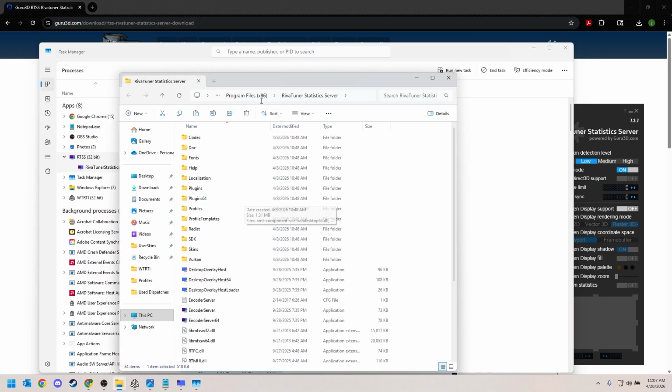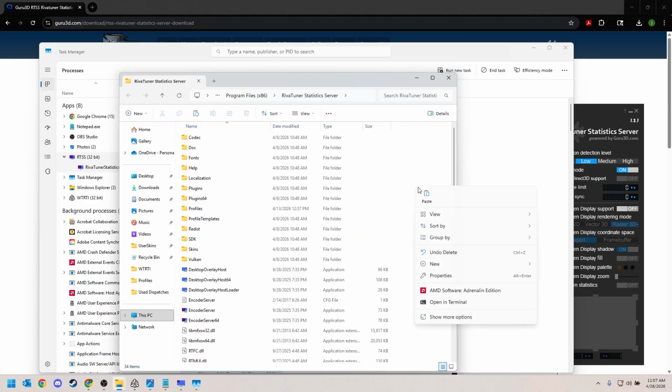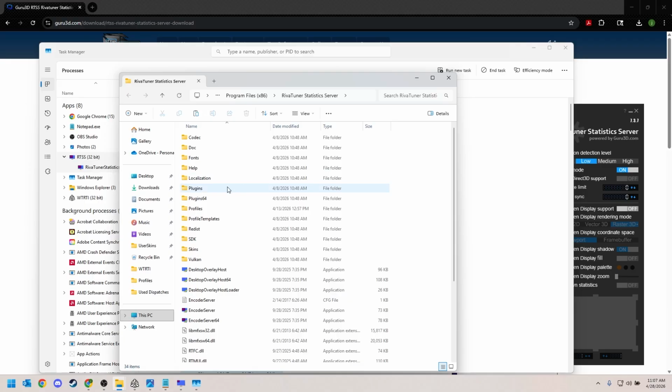So now that we're in here, we can see our address for RivaTuner is C Program Files x86, RivaTuner Statistics Server. From here, we can go ahead and paste our profiles. Again, I am not going to do this since I have already done this.